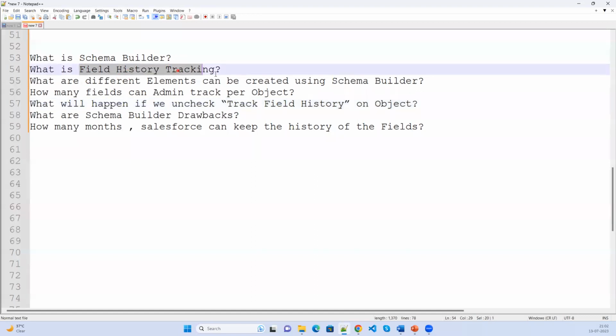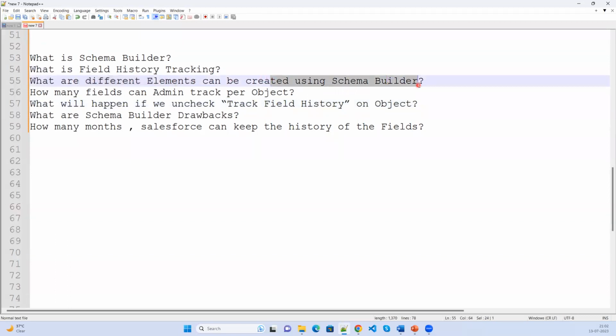What is field history tracking? What are the different elements that can be created using the Schema Builder? How many fields can an admin track per object? And what will happen if we uncheck track field history on the object? What are Schema Builder drawbacks? How many months can Salesforce keep the history of the fields?